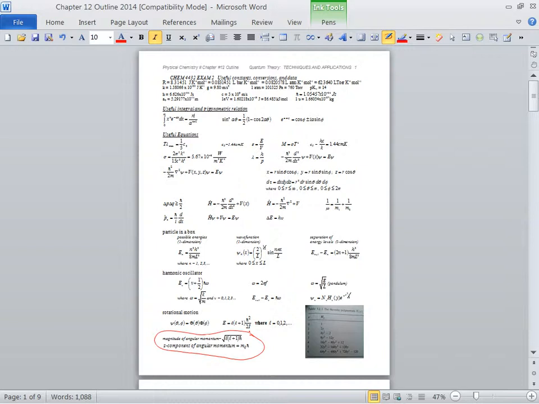And then jump back up to particle in a box. If you wanted to write a wave function for particle in a box, I would have to tell you what little n is. And then you look at the equation sheet to write the wave function, right? Everybody with me so far? Gloriana, you see what I'm talking about? Yes. Okay. If I tell you it's a harmonic oscillator, I'm going to have to tell you what? The zero point energy? If you're going to write a wave function for the harmonic oscillator, I have to tell you what?